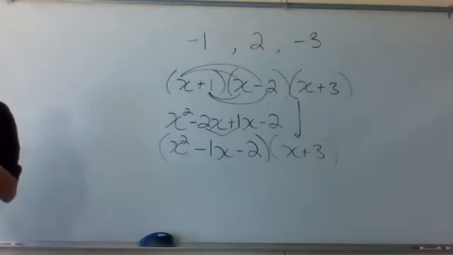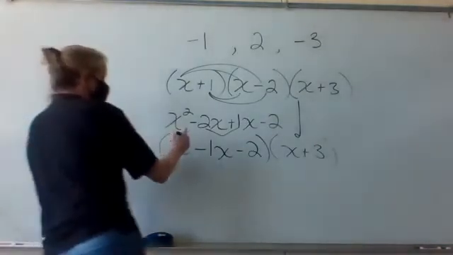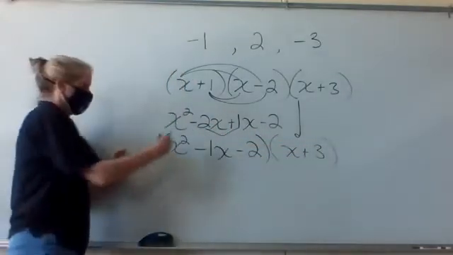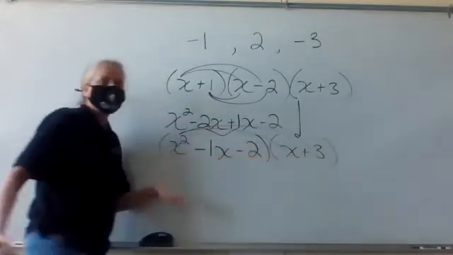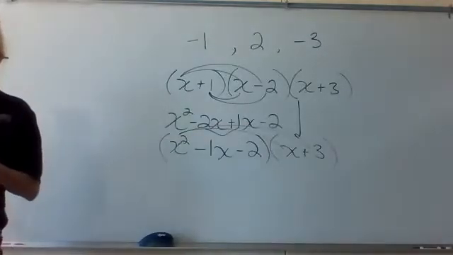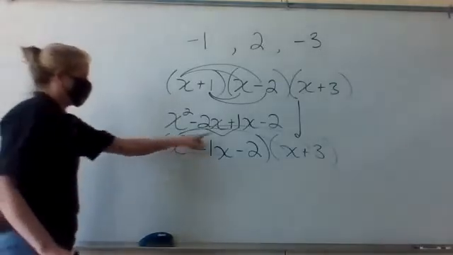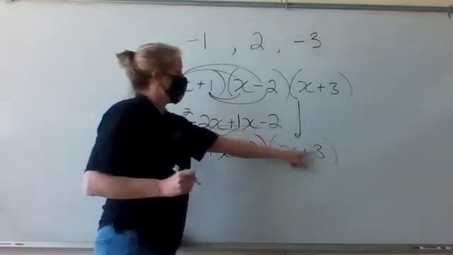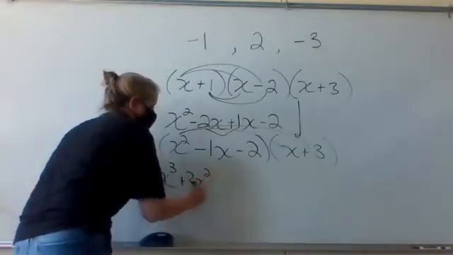And then I'm going to multiply those together, okay? Now, a lot of times we just use the word FOIL when we're talking about doing all this distributing. So I'm going to multiply, let's see, the x squared will go to both of those. So x squared times x, there's where your x to the third comes from, right? They told us it was going to be degree 3 when we were done. So x squared times x gives me x to the third. X squared times positive 3 gives me positive 3x squared.